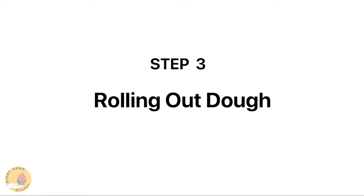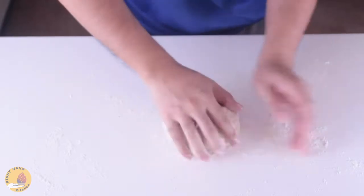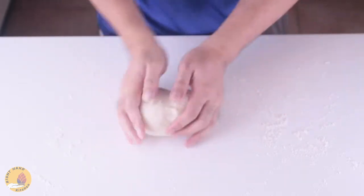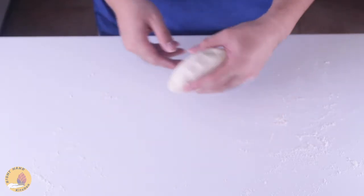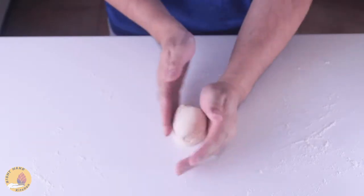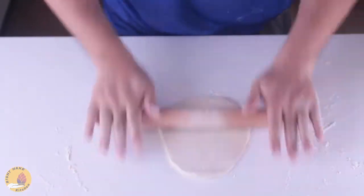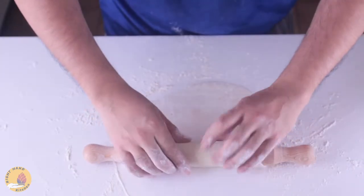Now it's the time to roll out our dough. Just knead it a couple more times to make it smoother on the surface. Cut the dough into 4 pieces because I don't have a long enough rolling pin. Cover the worktop and the dough with some more flour. Flatten the dough a bit and we are gonna roll it out into a rectangular shape.